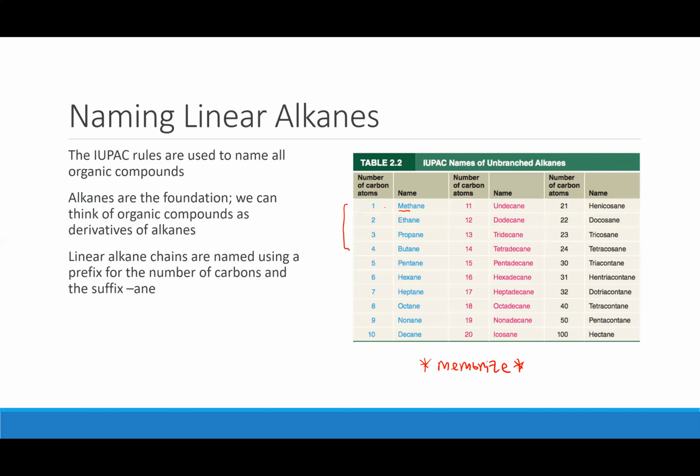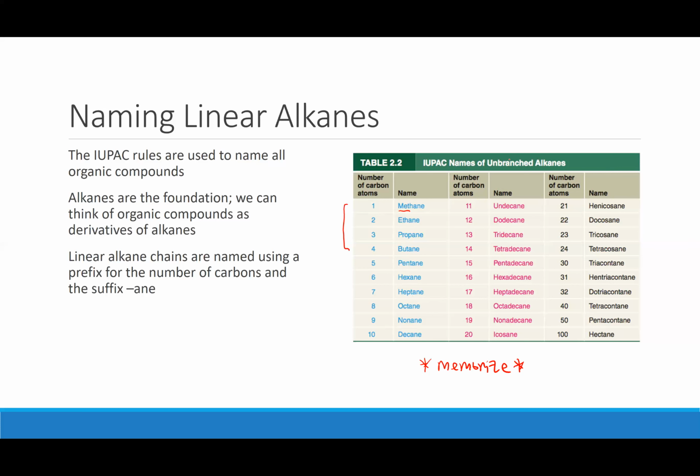Now, I want you to at least do up to 10, but you should have an idea of maybe what higher numbers would look like. For example, undec, dodec, into 20. But the ones from 1 to 10 are going to be the ones you're going to see the most often, especially 1 through 4, meth, eth, prop, but. Remember these, they are quite common and they are a little bit odd in their naming scheme as opposed to the numbers after that. And you can see that the end part of the name has to do with if it is single, double, or triple bonded.